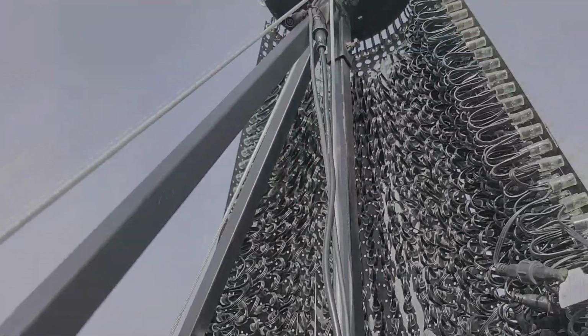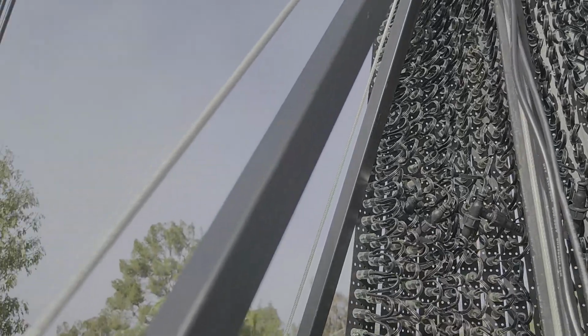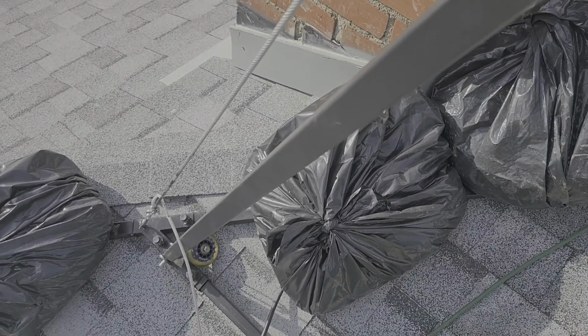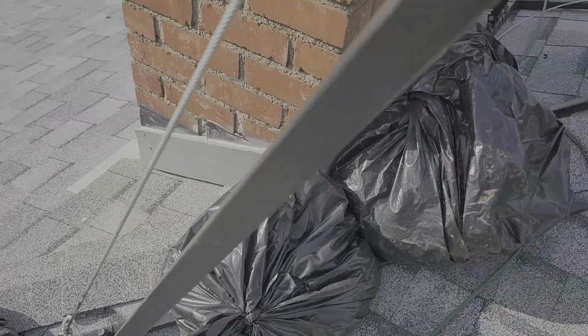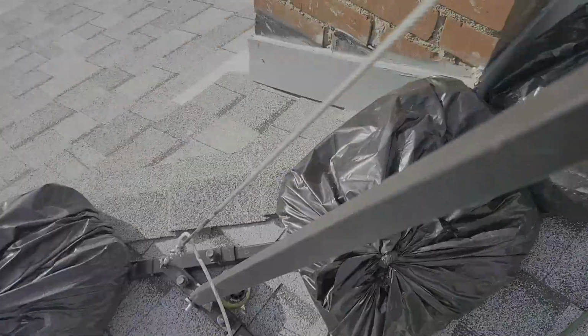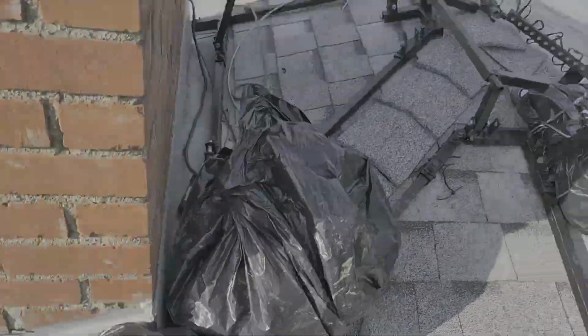Again, back to the top. The guy wires you see here, these guy wires are really not there for anything structural. What they're there for is to put tension on this particular pole to make sure that it doesn't flop around. Same on the other side. So I'll take a few minutes, release some bolts, and I'll start showing you how I take this down. Oh, you're also going to see where the rollerblade wheels start to come into play.